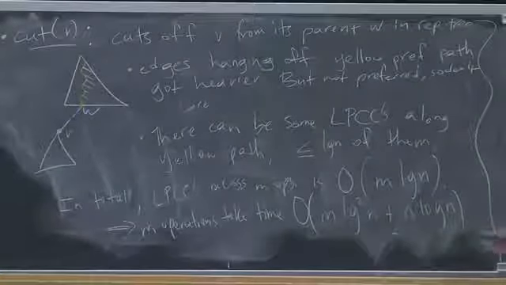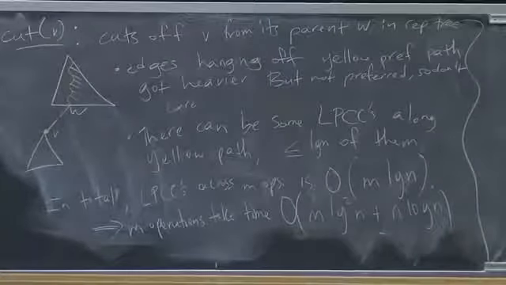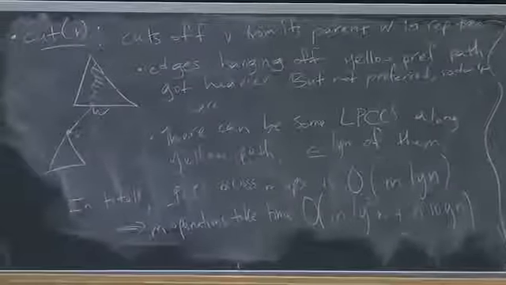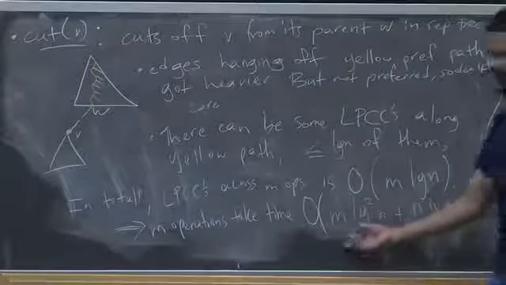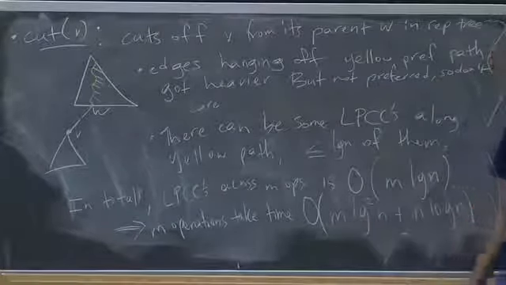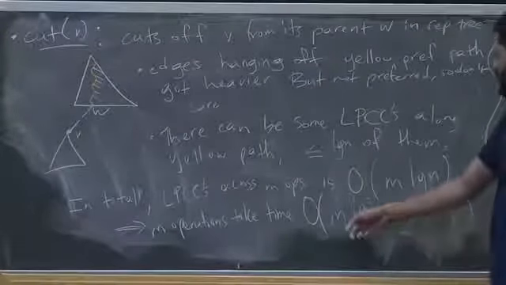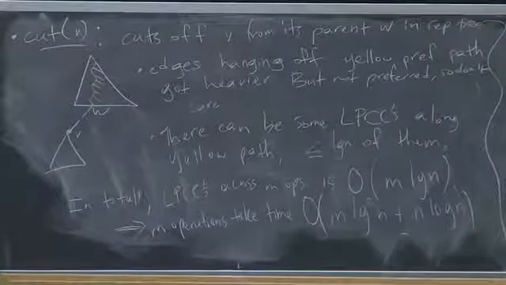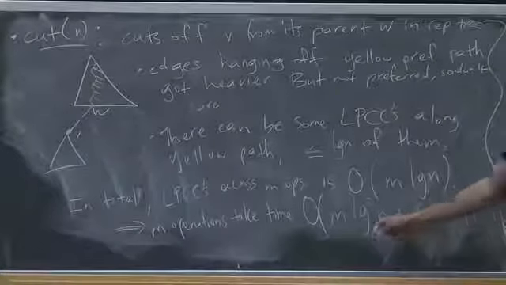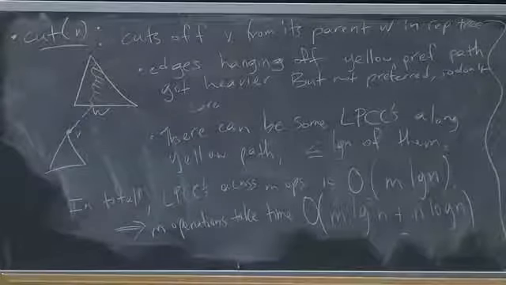Right. So this is kind of sloppy. Also, it depends on how you're using your link cut trees, right? If you're using them in, say, blocking flow, then the very first step you're doing is n make trees anyway. So this is the dominant thing here, because in blocking flow, m is the number of edges, so it's bigger than n. So m log squared is going to be bigger than n log n anyway. But it turns out, as you see on the p set, this log squared can get improved to log n. Same data structure, just better analysis of using splay trees.